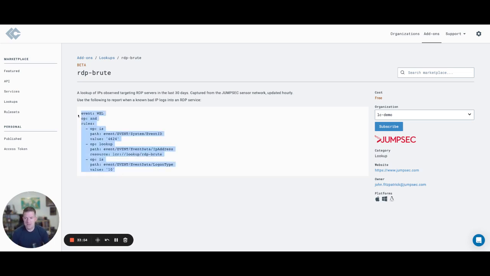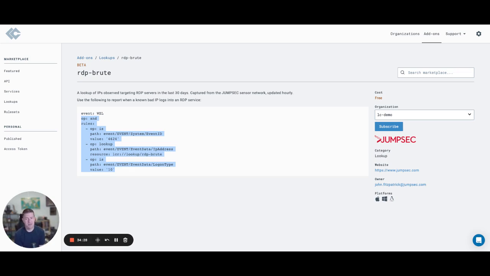And take a look, they even provide a really simple detection and response rule that goes against 4624 event IDs, which is your security event ID, the one that looks for authentications. It's going to perform a lookup against the RDP brute, and it's also going to look for a logon type 10. And notice, we're flexing on the detection and response rule logic now. I need all of these values to be true in order to throw that particular detection.